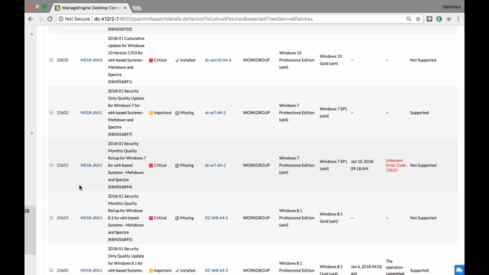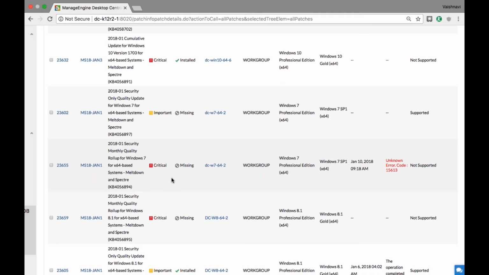This particular update has not been installed successfully because it is not compatible with the antivirus software application that is running in my network. This was the compatibility issue that we were talking about previously. To deploy this particular security update successfully, you need to install the latest definition update for the antivirus software, and then you can successfully deploy the security update.